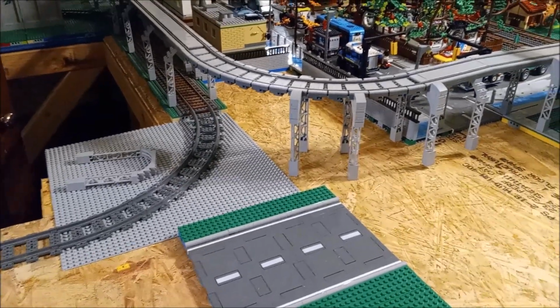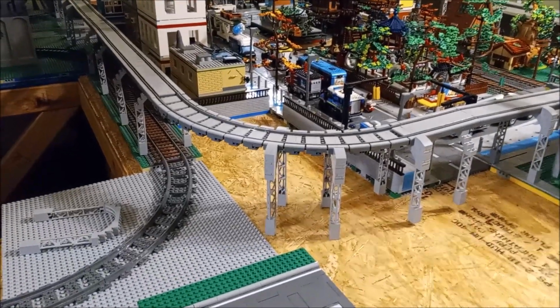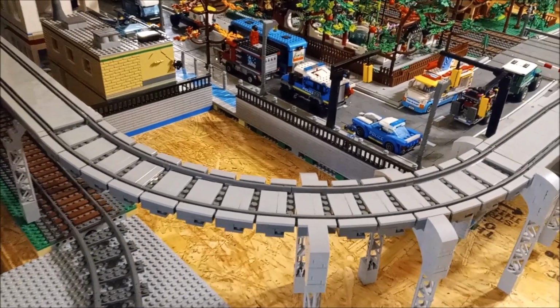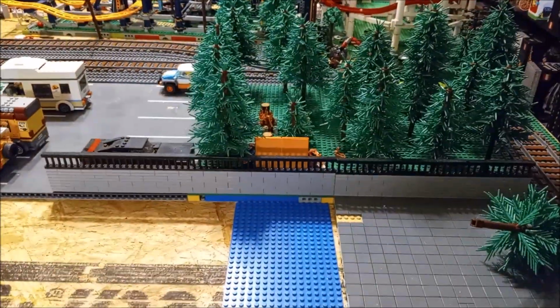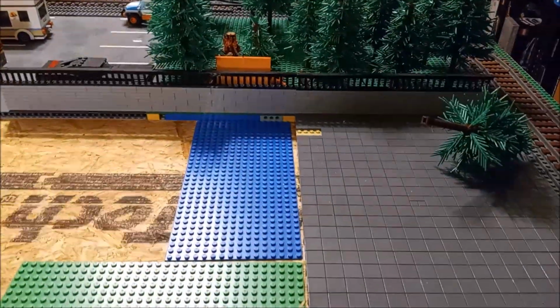Now, since I moved the space center, I've got to figure out what I'm going to put in these spaces here. I could put a couple of buildings in here. Obviously, I've got to remove that fence or wall and that wall. Then, depending on what I put over here, I may have to move that wall too, unless it merits having a wall there for whatever is put over here.